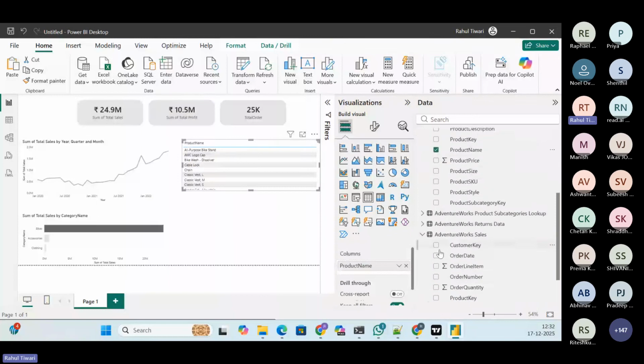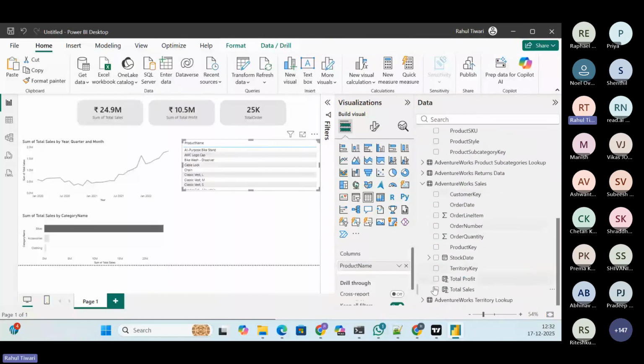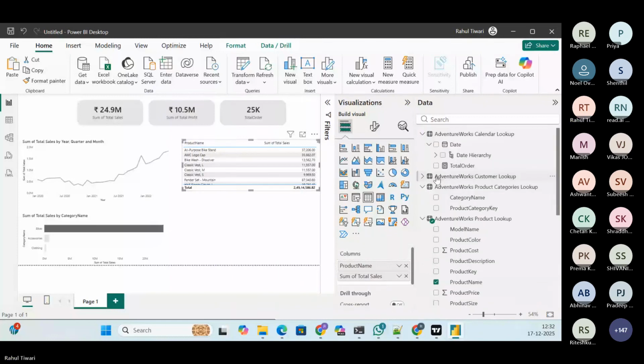I want my total sales. Let's say I want my total orders as well, right? So this is the table coming in. But what is my interest? My interest is that I want to go ahead and I want to pick the top 10 products with the highest sales which we have.